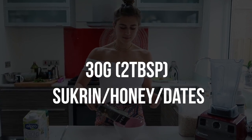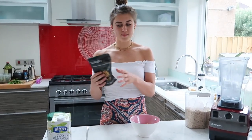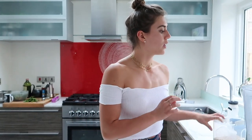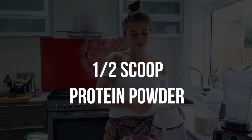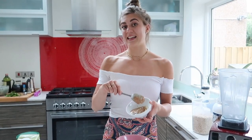Again, 30 grams of sucrine — like I said, any sweetener is fine, and even if you wanted to use something that wasn't a sweetener, go for it. I'll definitely add maple syrup or honey sometimes if it's pre-workout and I just want some extra energy. Then we're going to add half a scoop of protein powder. To make it high fat, I'm going to add a little bit of peanut butter.